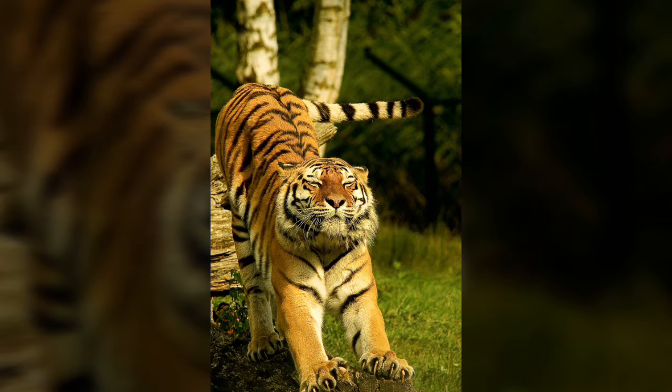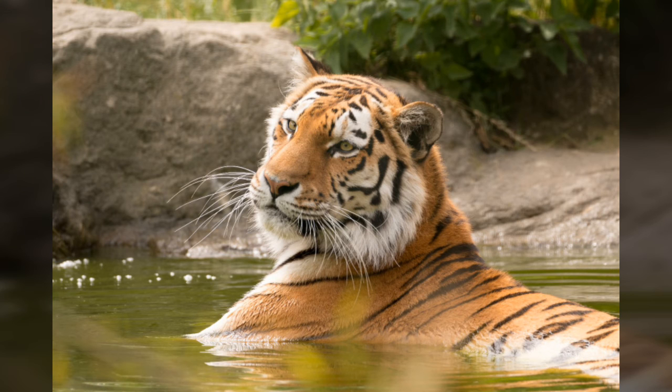Tigers are considered one of the best hunters in the animal world, and the unique pattern of its coat may have a lot to do with this. Of course, the main factors are tiger size, strength, claws, teeth, and massive jaws. Add to that the speed, grace, and remarkable intelligence of the cat, and you have a near-perfect, deadly combination.